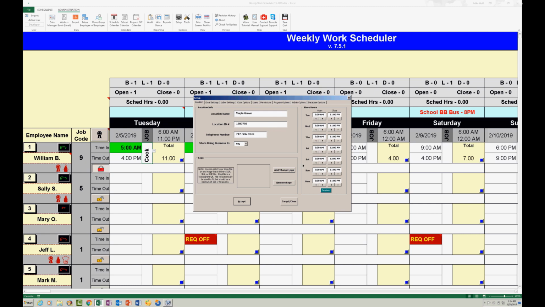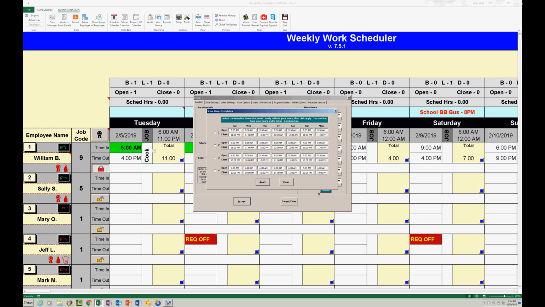On the right-hand side, this is where you set your store hours, opening and closing times. There are some templates pre-built. If I click on that, I have 4 different templates for opening and closing times. If this doesn't match with what you do, just pick the one that's closest and apply it. Maybe this is the one that's closest, so I'll hit apply.